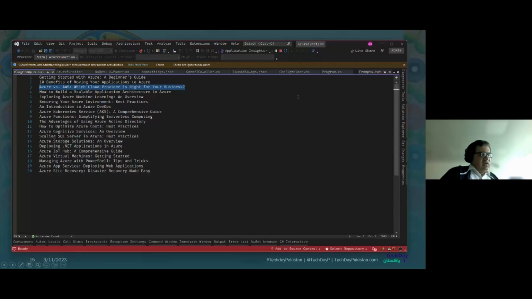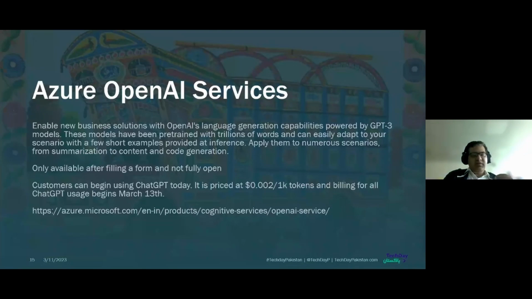Normally in ChatGPT we can pass long statements. When we want to explain our solution to OpenAI or ChatGPT, we provide a text to it, based on which it provides you the response. So the number of tokens are the words included in that one request. 1K tokens will cost you around 0.002.